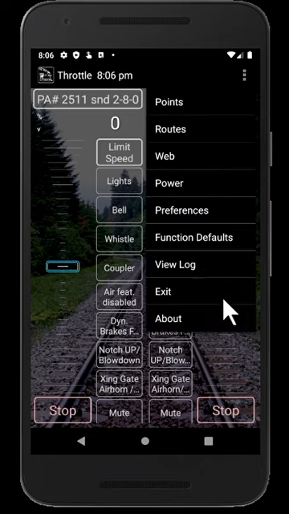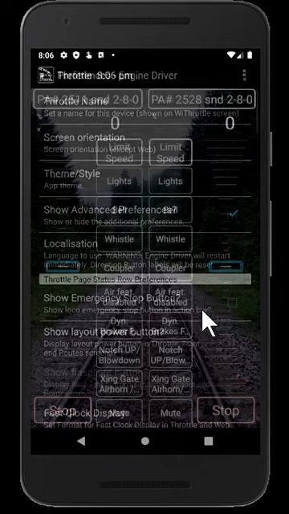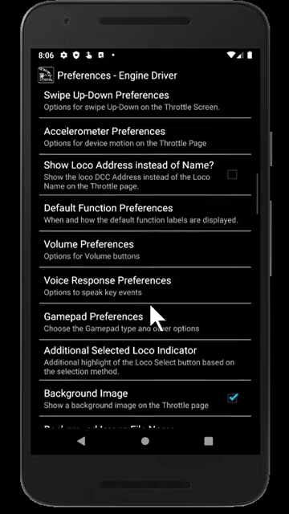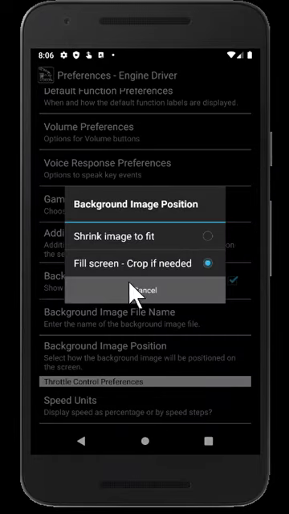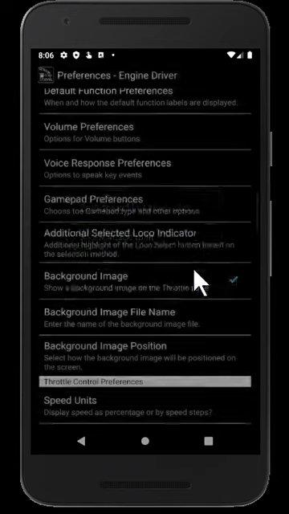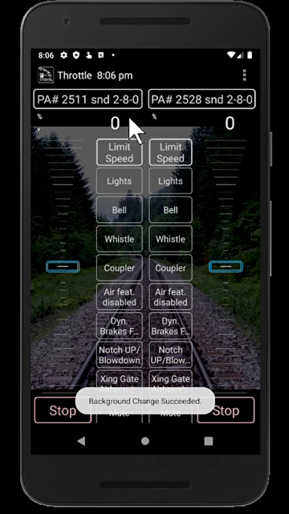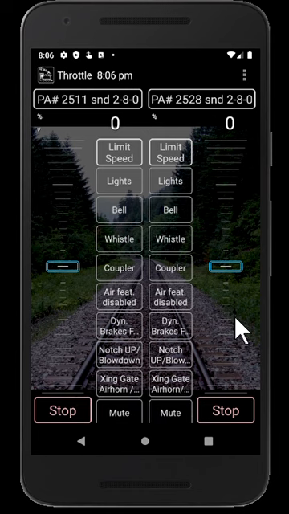The third option is now how it presents on the screen. So if I look at that, it's currently set to fill the screen as best it can. So fill screen, crop if needed. But if you want to, you can force it to show the whole image, so shrink to fit. And you can see now it's giving me a little bit wider either side of the rails there, but it's giving me a black border top and bottom. So depending on the image, you'd choose whichever one you needed. That's it.